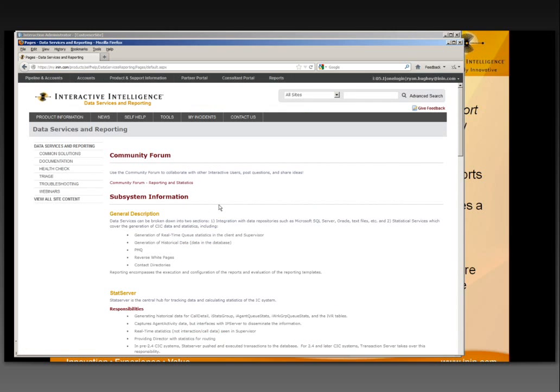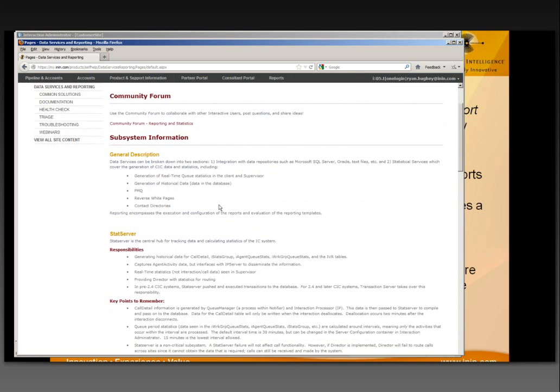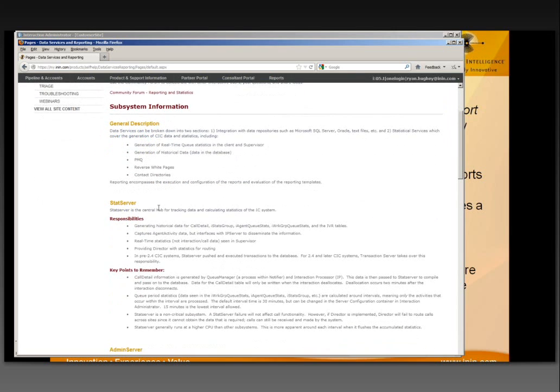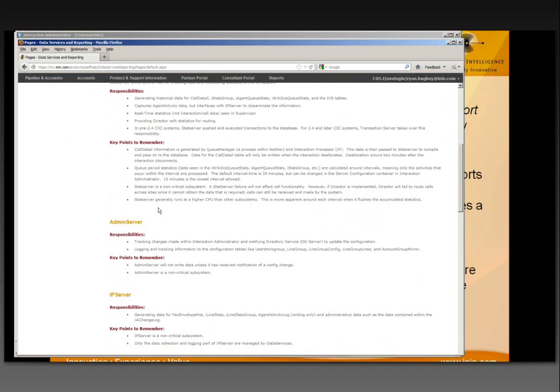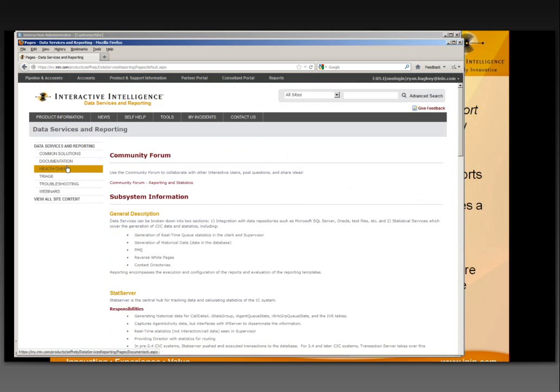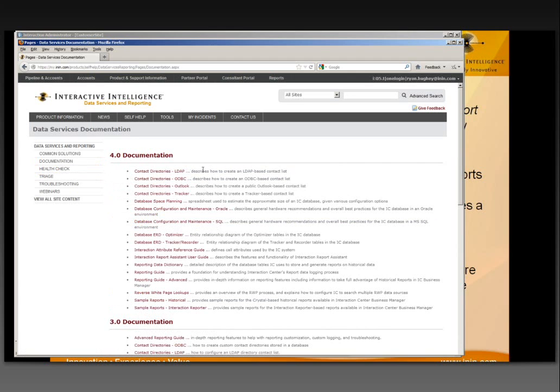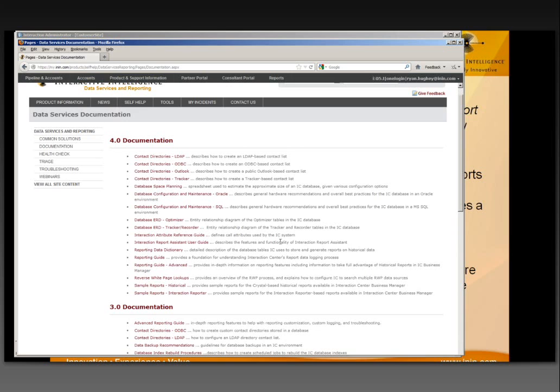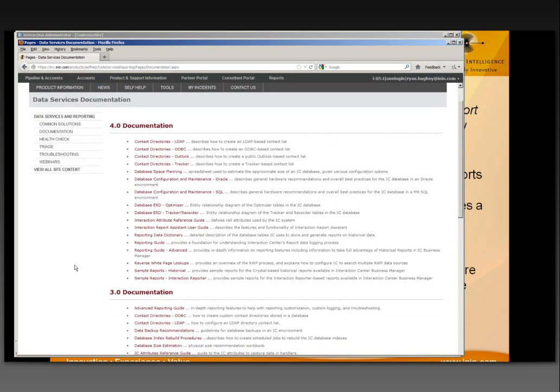On this page, I have general information available to me. It describes the subsystems, what their job responsibility is. There are links here for common solutions, triage information if I have problems, and one of the more important things is just documentation. So when I click on documentation, it takes me to this page. I've got 4.0 as well as 3.0 documentation broken down on all sorts of different topics.